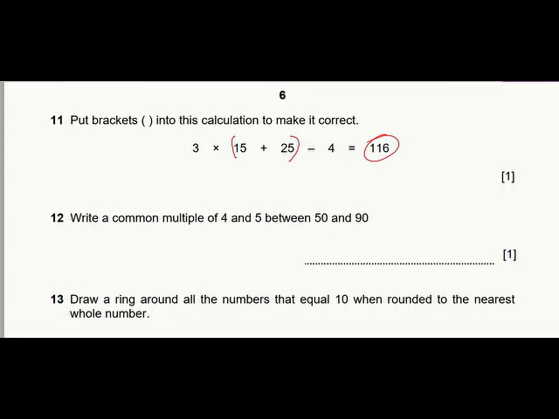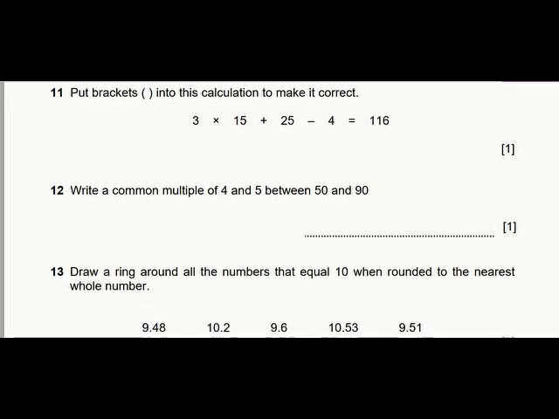Now, why did I go straight for this? Because I know there is a big number, and these numbers are not giving me a big amount. So I have to make it as big as possible. How? Well, I am adding this first. That's why I place it in brackets. And then I multiply by 3. Solve parentheses first, and then you go for multiplication. PEMDAS: parentheses, exponents, multiplication, division, addition, subtraction.